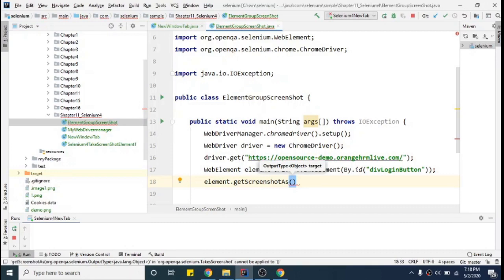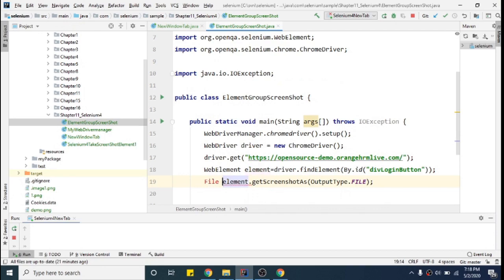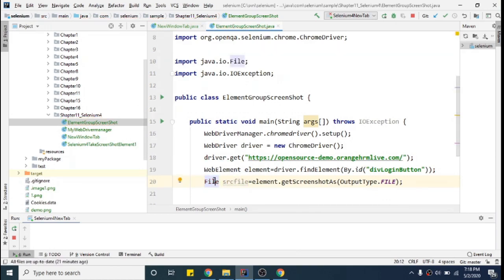But this has been introduced in Selenium 4 itself, and here I will just give OutputType.FILE so that it can take a screenshot and create a file variable, and I need to keep that in some variable in memory, and that would also be a File variable. So I will say File sourceFile, okay, src, and I will import this File also.